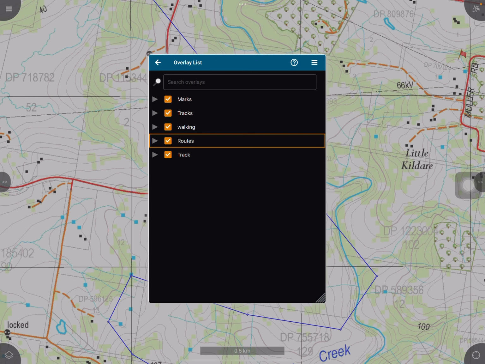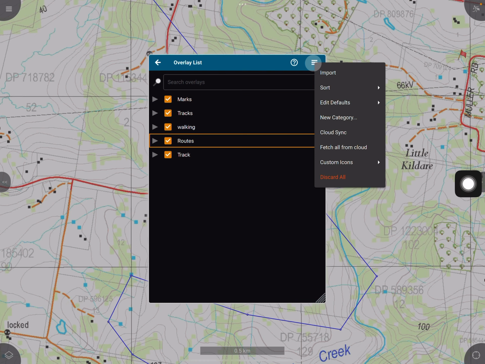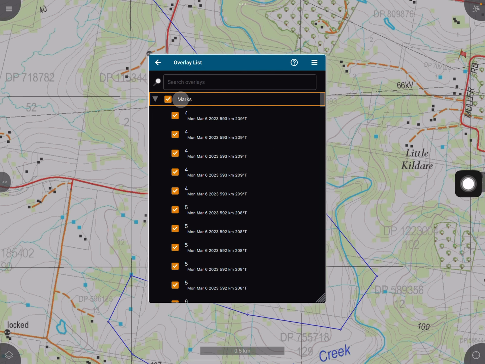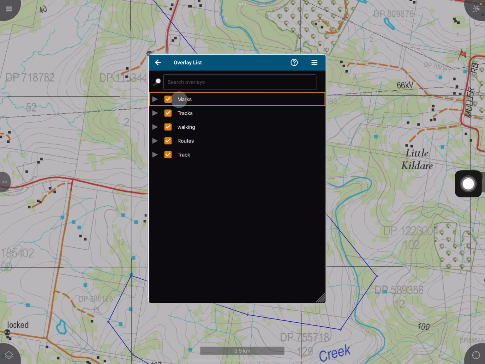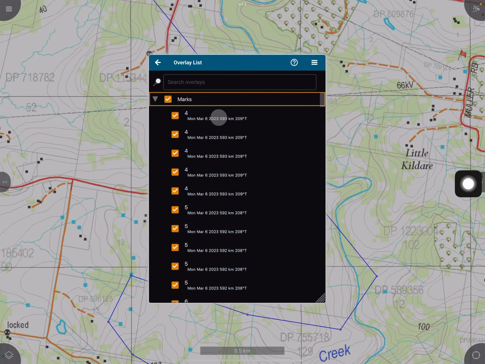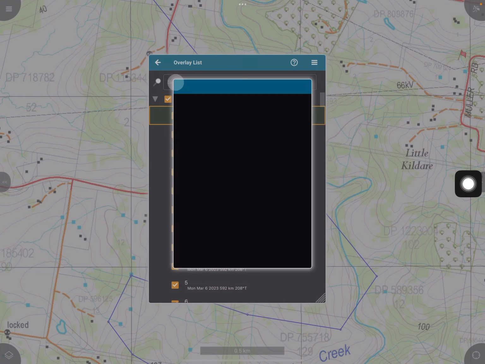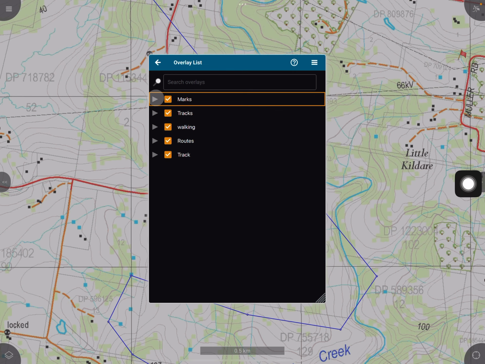Okay. If you don't want to buy it, the only other option is you finish your walk, you come back to headquarters. So let's say I want to send all the marks. So I can hold on marks. And then you can share it. So basically you've got a way of downloading it. Can't remember how to do that. Let me just work that out.